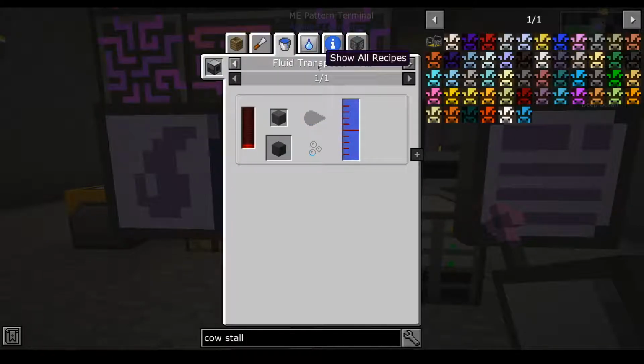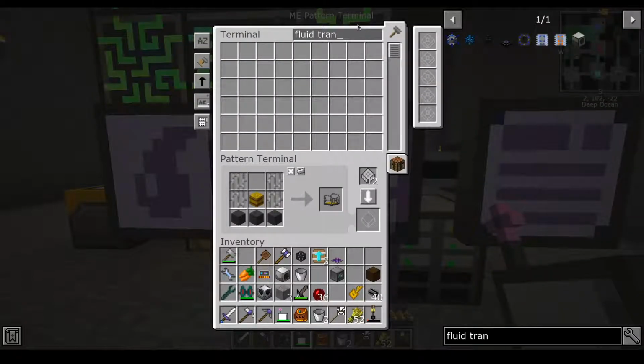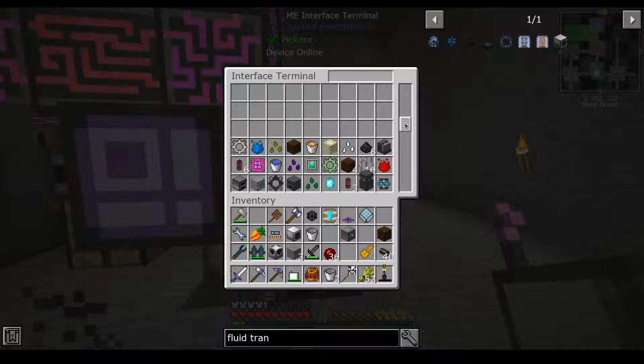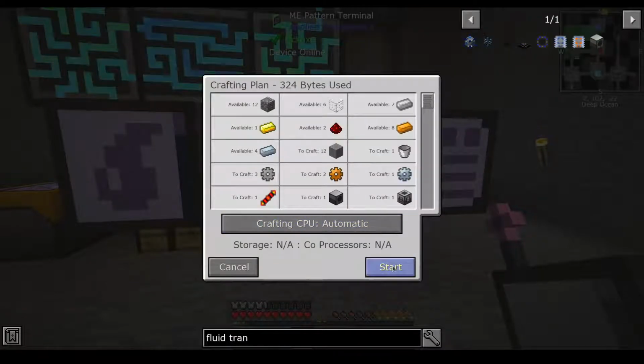So we can do it with a fluid transposer with water. So fluid transposer. Now, it's actually good that we have the fluid transposer because we're going to need that for quite a lot of things, actually.